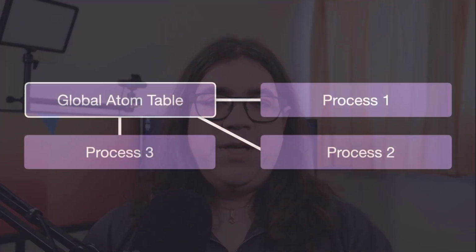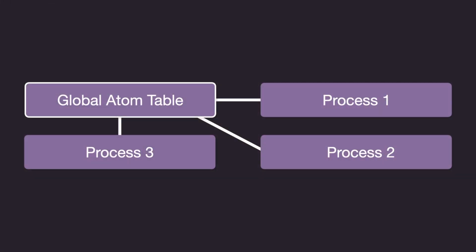So if an atom is essentially just a key to a value within a hash map, then what makes it so special? Well, the special thing here is that Windows actually ships with an atom table API. Atom tables are used in a bunch of different areas throughout Windows, but the two major ones I want to talk about are the global atom table and the local atom table. The global atom table is exactly what it sounds like. It's an atom table that can be used by any program running on your Windows machine.